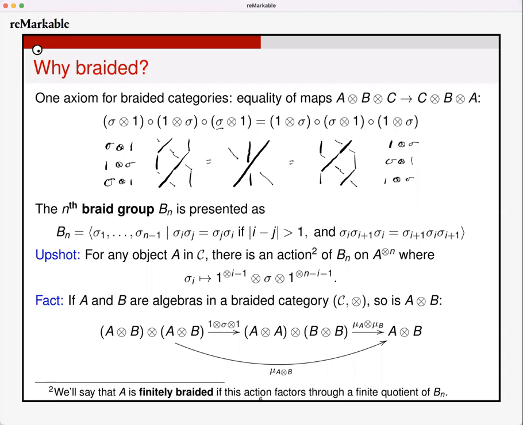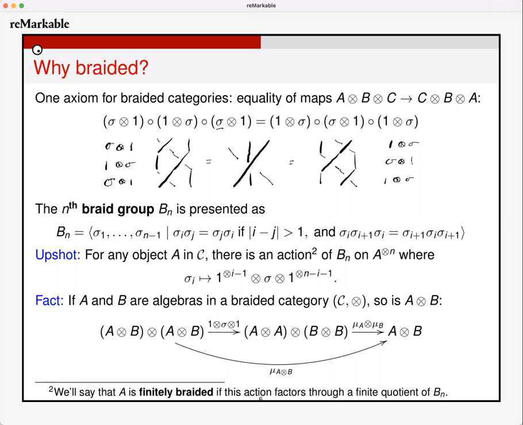This equality is true in the braid group, right? Like if I look at these strands here, I can straighten this one out to be this. I can bump this little guy over into the middle into a straight line, and I can straighten out the one in the back to one going through the back like that. And I can do the same thing on the other side. I can straighten each of these things out and get the same picture, so the two braids are the same. So that is an equality in the braid group.